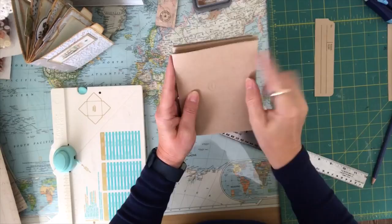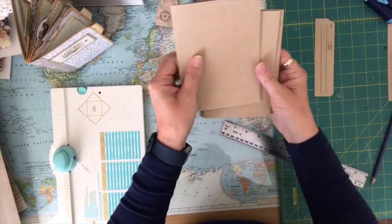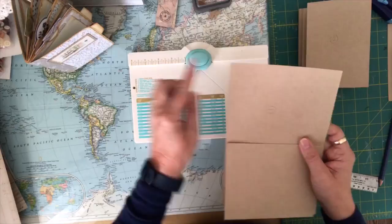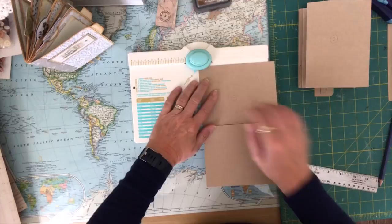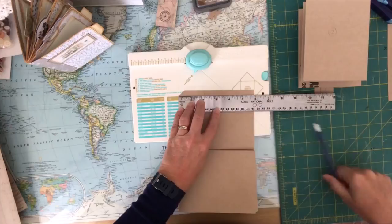Now that we've cut those to four and a half inches, I have my one, two, and three. I'm going to make notches — I'll have one notch here, two, three, and four — and make them two inches each. Starting with the first one, I'm going to take my envelope punch and on the very edge I'm going to set this into my notch right in the center of the envelope punch and punch that to get that little curve.